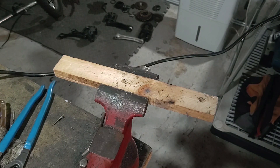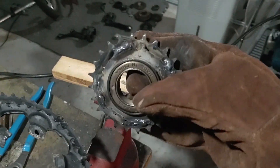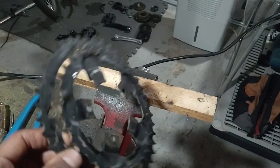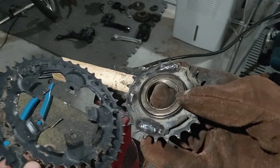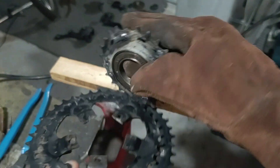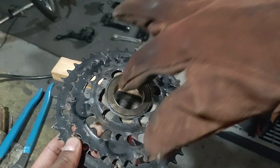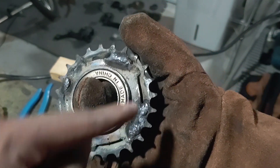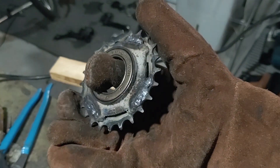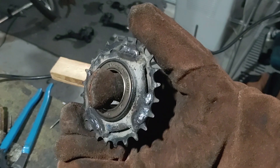Unfortunately when I was welding, the sprocket detached from the freewheel section. I think it's because I cut way too much off of these edges sticking out, so I'm going to have to repeat the same alignment procedure and tack it back in. Now that I have access to this part specifically, this allows me to grind down the welds I just made and attach the 18-tooth sprocket to the back here, which is going to drive the chain to the rear wheel.